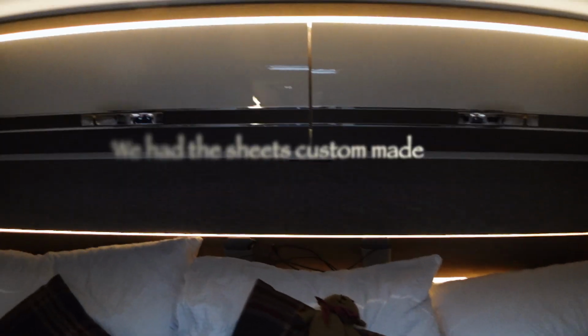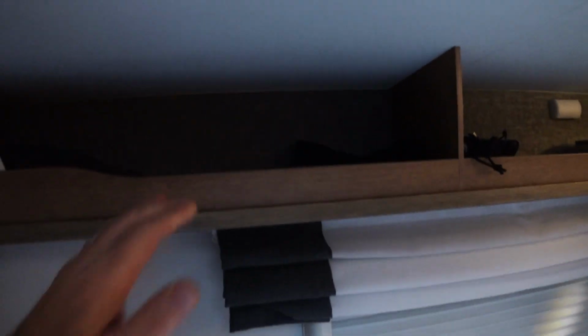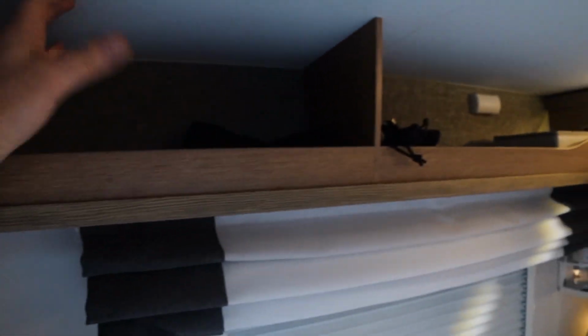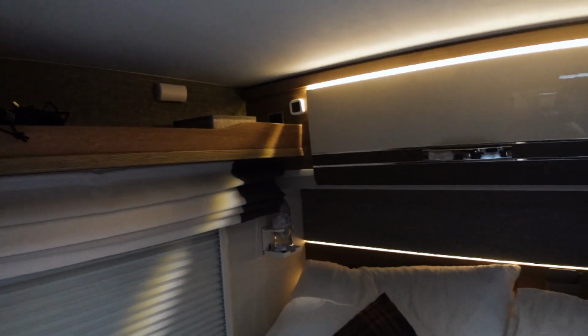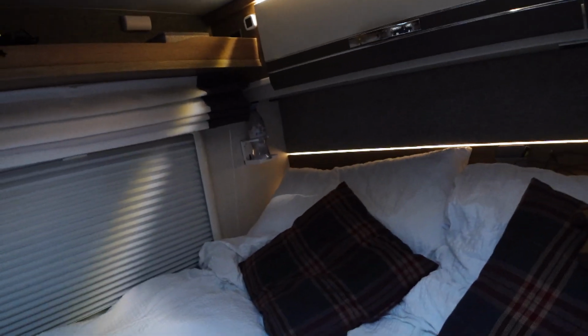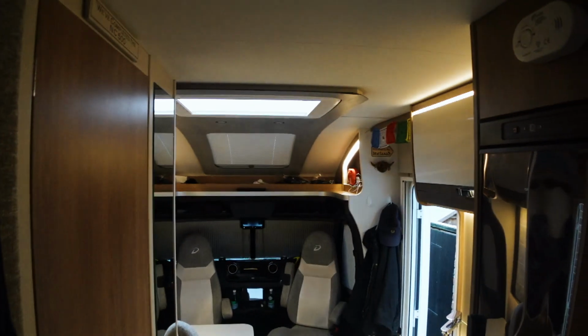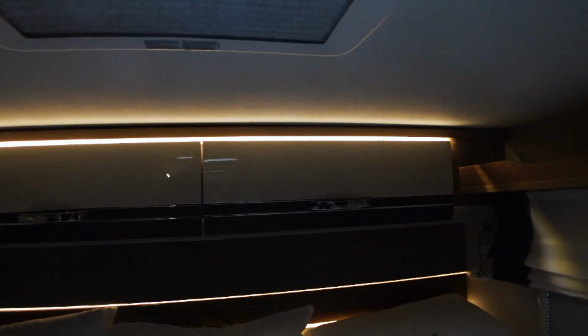and someone also mentioned about not having cupboards up here. I actually quite like this because I can roll my jeans up and stuff, t-shirts there, it never falls out. That's handy at night, put a phone up there and stuff. We've obviously got an extra TV here, which I had put in, which you don't need to because that one would swing round, but I like a TV at night or in the morning.